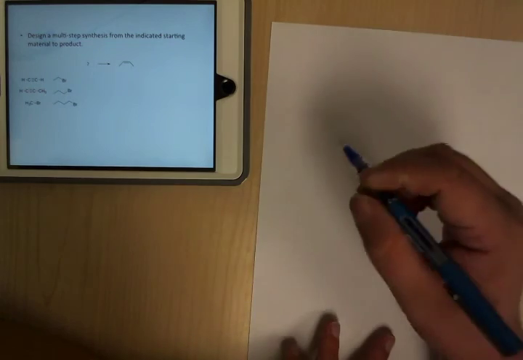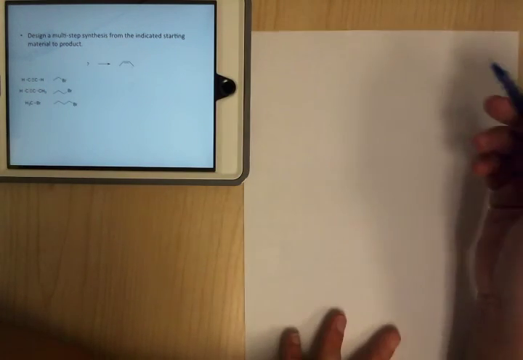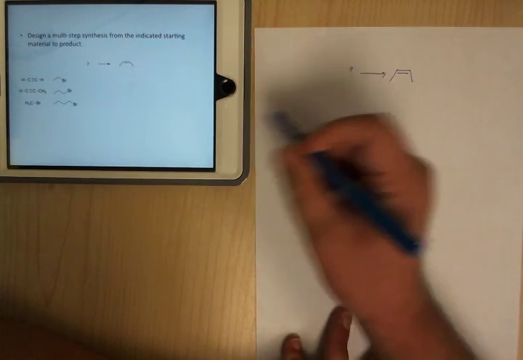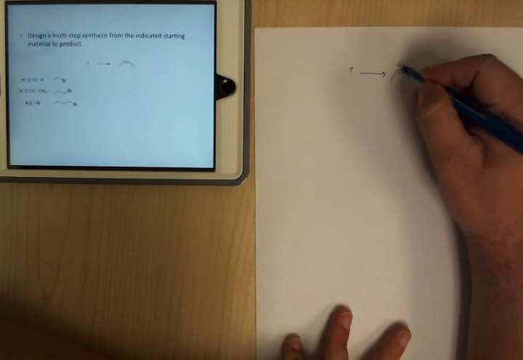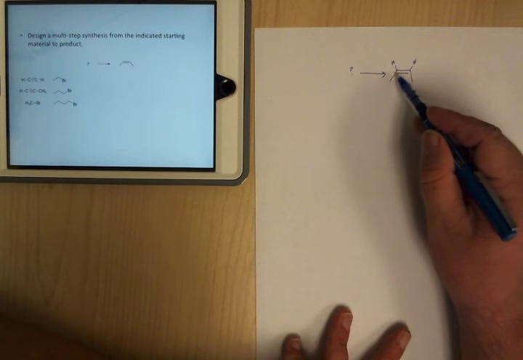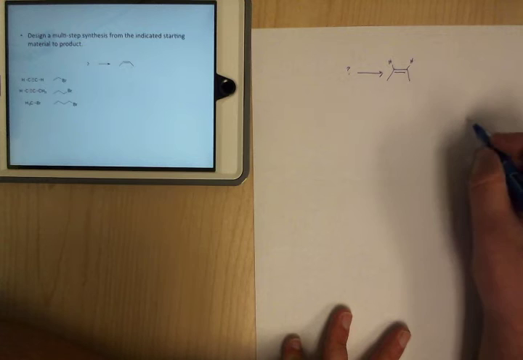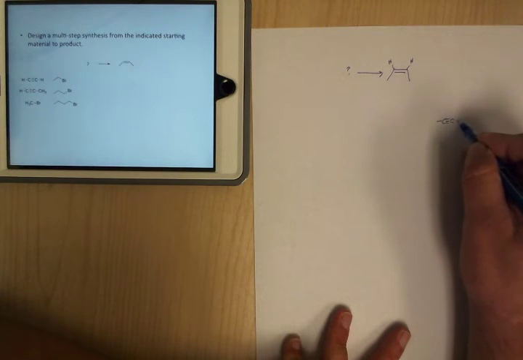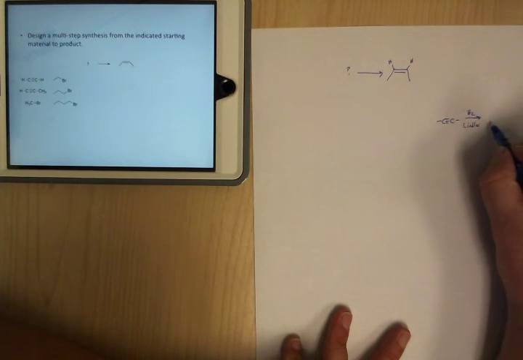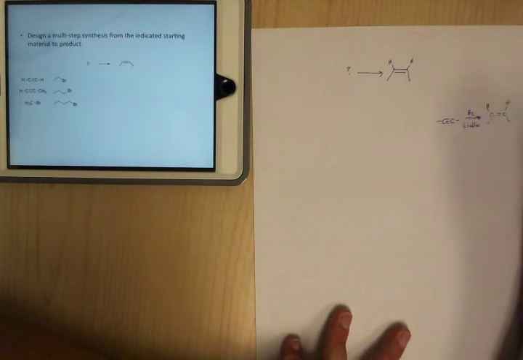Okay, so again, how are we going to do that? Here we go. So we're going to go to our carbon store, right? So how do we make this? Don't forget there are hydrogens here, right? So how do we make a cis double bond? Well, we start from a triple bond and do H2 with Lindlar. Right, so that's going to be, so there we go.